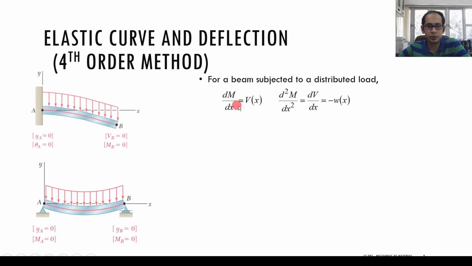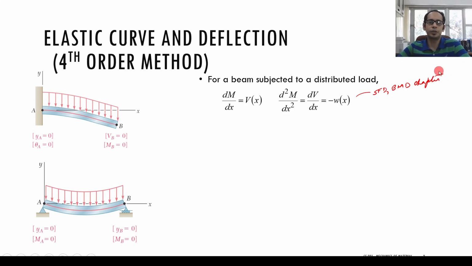that with these relationships we had studied when we were looking at the chapter on shear force diagrams and bending moment diagrams, that dM/dx is equal to the shear, the derivative of the moment is equal to the shear, and the double derivative of the moment equals dV/dx equals minus w of x. Remember, w is acting vertically down over here, that's why you get the negative sign. So this relationship, and let me mark that explicitly over here, we have studied from our SFD BMD chapter, right?